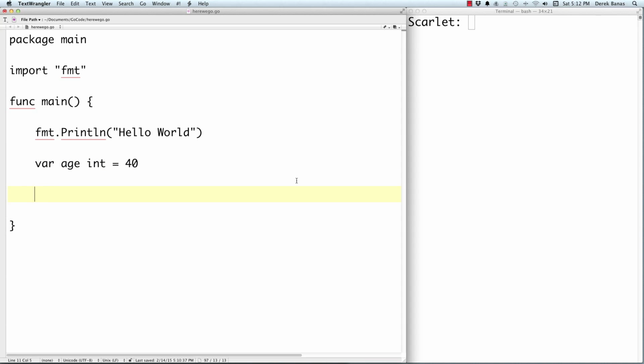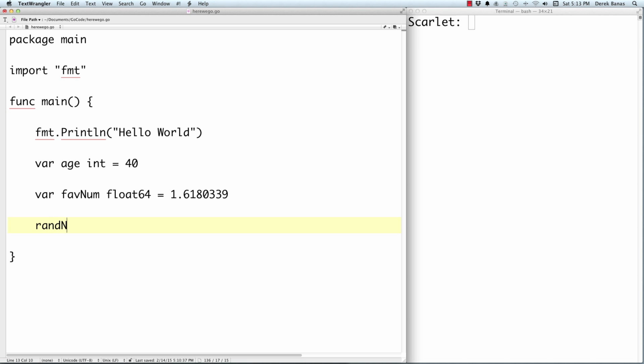Then you have floats, which are going to be numbers with decimal places, and they are either going to be float 32 or float 64. For the most part, we're going to use float 64, however. And you define those in much the same way. You're going to come in here, give it a name, so say favorite number, followed by whatever the data type is, equal to 1.6180339. As you may have noticed, you do not need a semicolon at the end of all your statements, but you could put one in there. It's not going to cause an error.